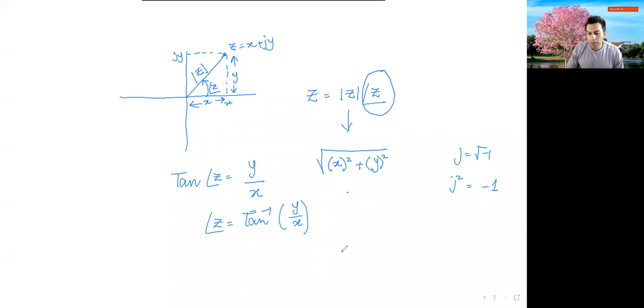Very simple, right? And again, be careful about radians and degrees. If you want to give the answer in degrees, then make sure your calculator is set in degrees, or if you're using MATLAB, I will show you in the fourth lecture how to do this. But just be careful about that. Whichever domain you're calculating your phase in, radians or degrees, your calculator should be set to that. So in any case, if your point is in the first quadrant, very easy. This is going to give you the correct angle, right? So this will be the correct angle.